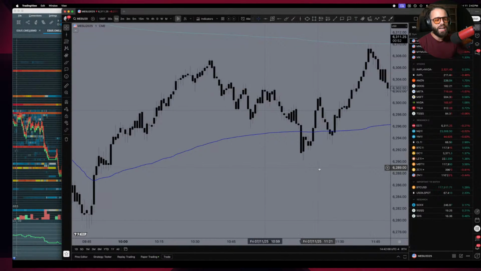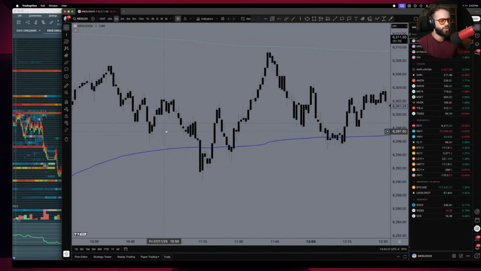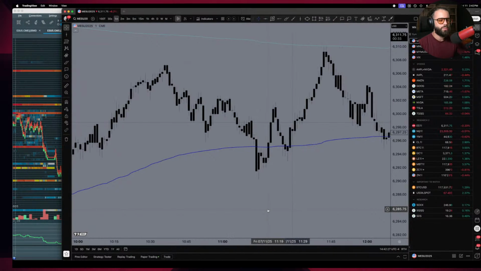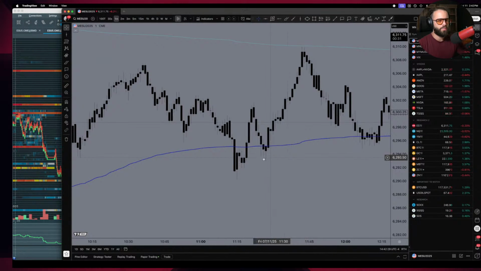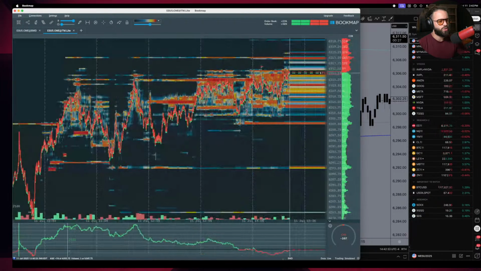That trade actually developed into another retest of that VWAP here at 11:30 a.m. And that was the trade that I was in, trading from this New York VWAP into yesterday's New York VWAP. Now check this out. When we're looking at this trade, let's drag this over here. When we look at this, that's about 11:30 in the morning. Just call it 11:30. At 11:30, if we take a look at Bookmap, we're going to zoom out and scroll back and watch. We're going to go from now 63.11 to 63.15.